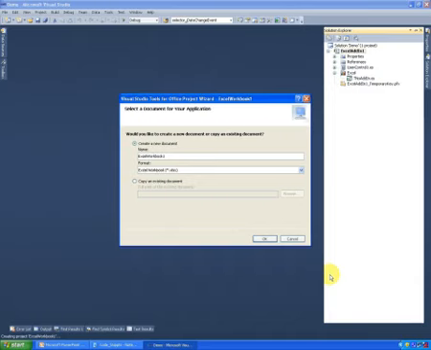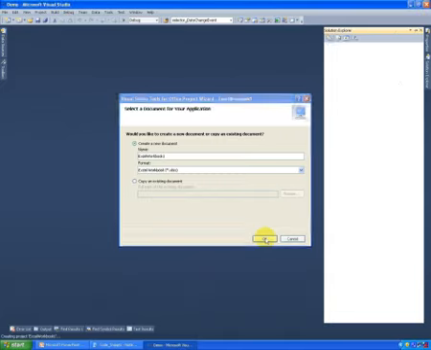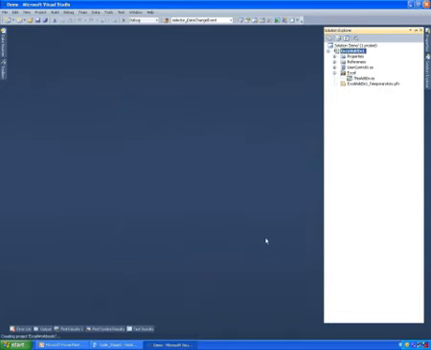Here we have an option to enter the new document name, or if I already have an Excel workbook, I can select copy an existing document, and through this browse button I can select my existing document. In this case I am going to create a new Excel document, and the document name is Excel workbook 1. If I click OK, it will create an Excel workbook project with an Excel sheet, three Excel worksheets.